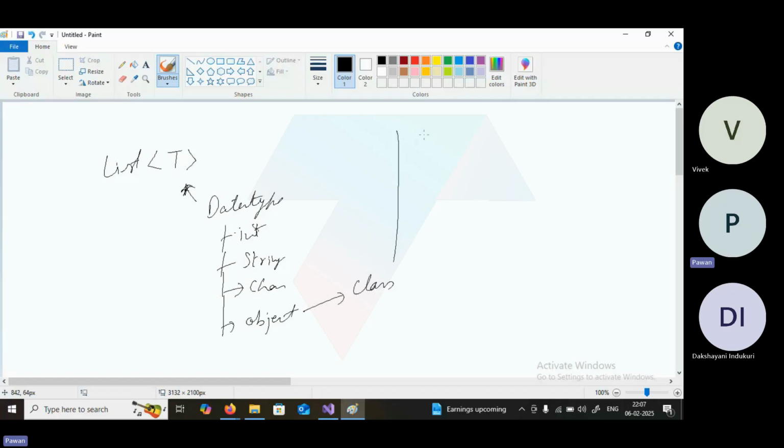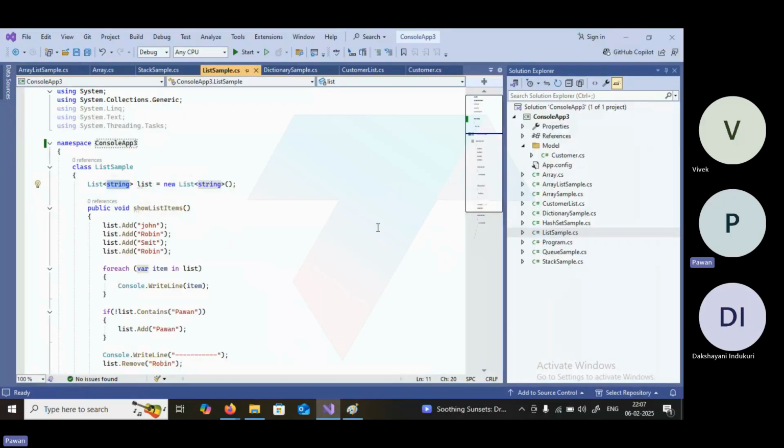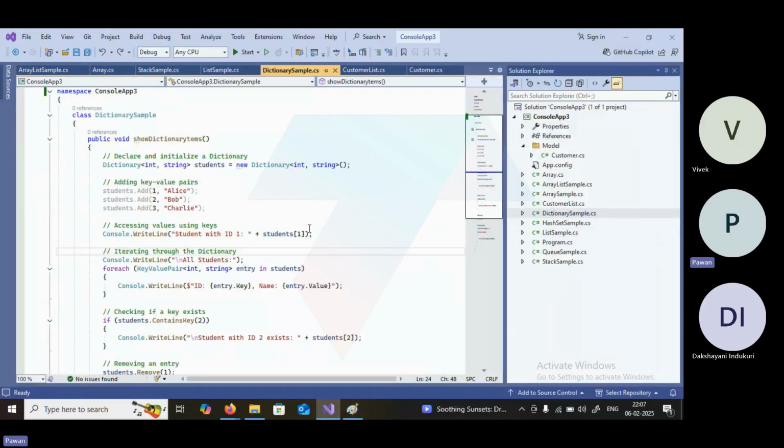In the dictionary, we are dealing with key value pairs. The key is supposed to be unique, and the value can be any data type, or can be an object as well. So the dictionary provides a feature to store only unique data in the key, and the value can be duplicate, or any type of data.